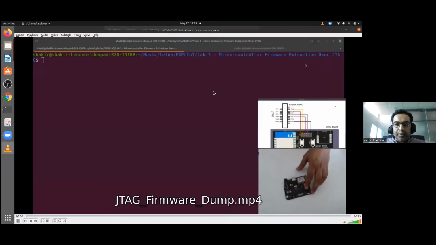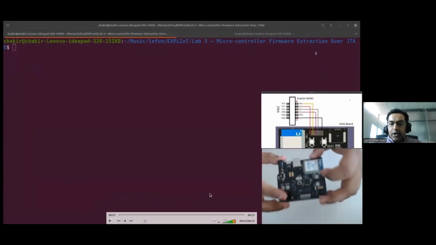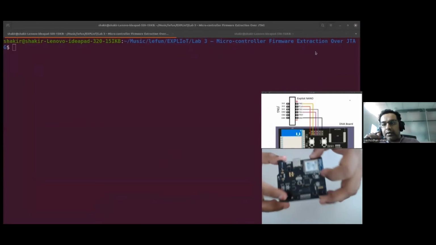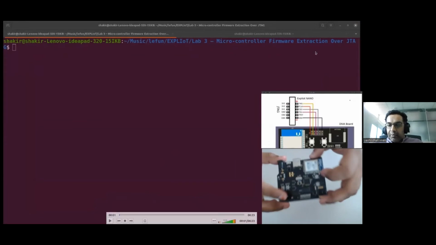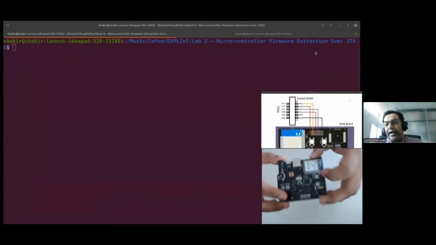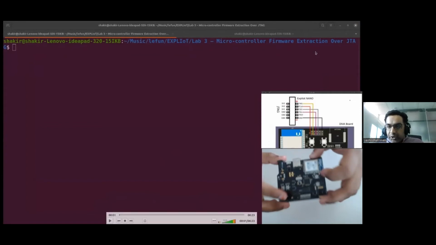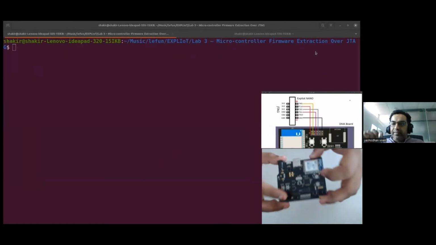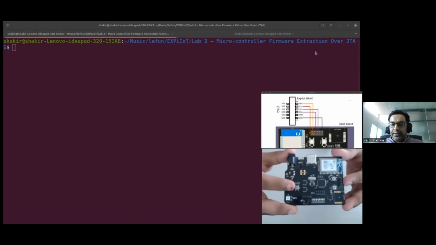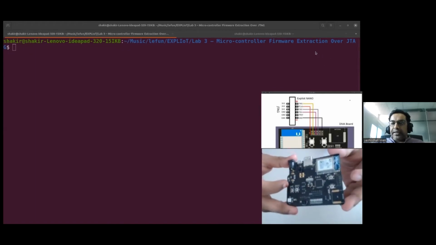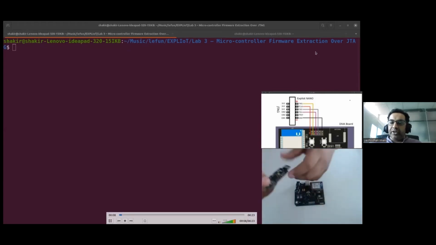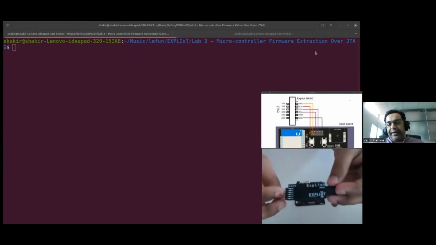Let's go to dumping of the firmware. Let me pause for a moment. So now, what we are doing is, we have already identified which pins are what from the bus auditor. Now, as you can see in the above diagram, the EXPLIoT Nano is, as I spoke about earlier, a protocol converter. So the respective pins from the EXPLIoT Nano have now been connected to the DIVA board. So let's see how we do that. Whatever Shakir is now connecting is in reference to this particular schematic.